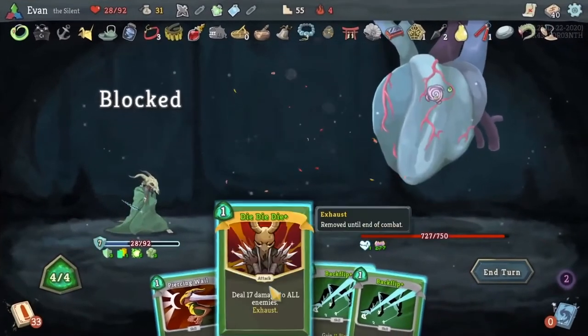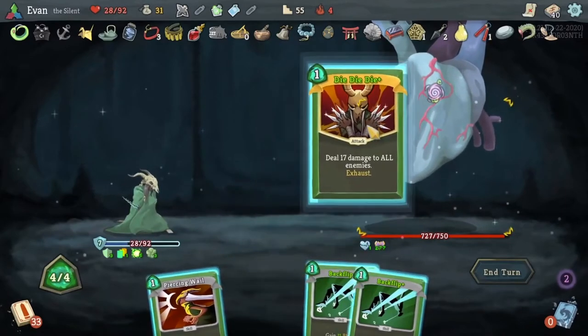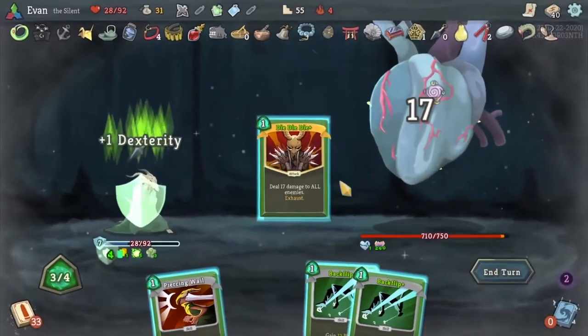Do we want Die out of the deck too? Yeah, we probably do. He doesn't spawn minions. Keep Piercing Whale. We want to keep Piercing Whale though. Yeah, keep Piercing Whale. All right, after this we can play 2 cards.